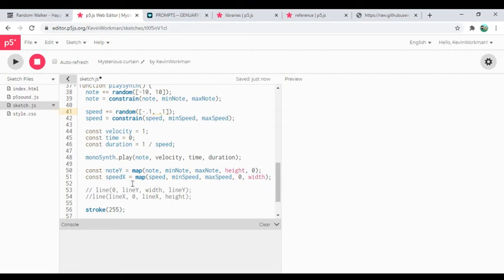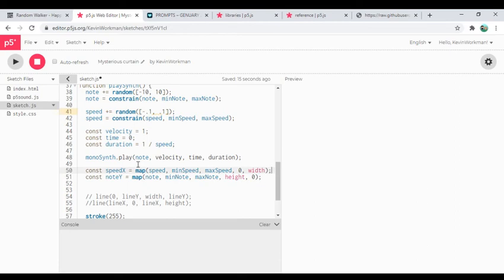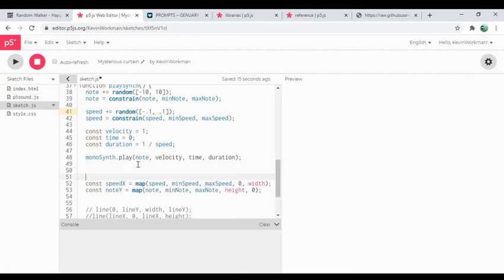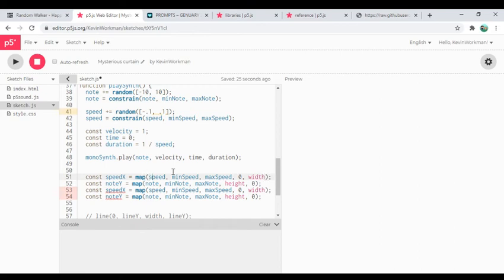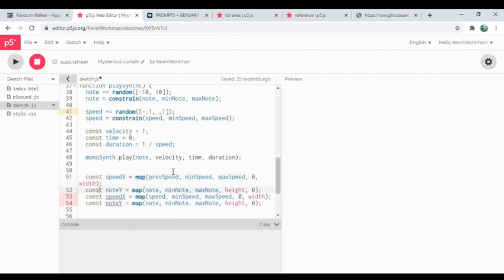Yeah, okay. So then what I can do is something very similar to this, only using prev speed and prev note. Okay, yeah, this is making sense.